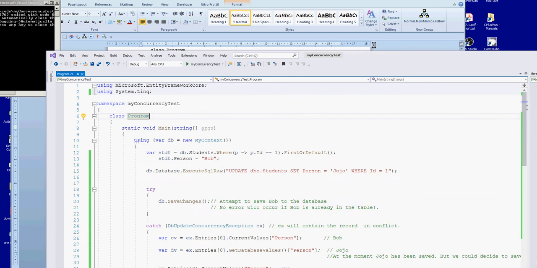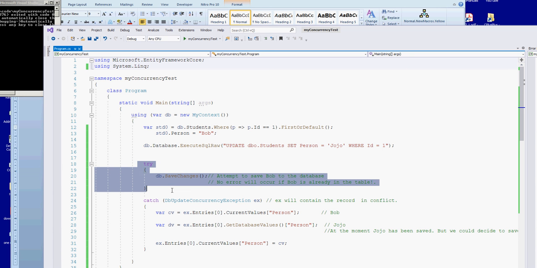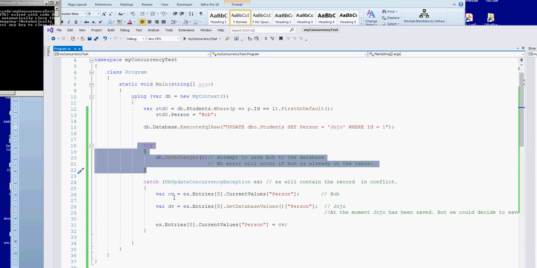Just to summarize what we've done here: we're trying to insert a record, which we would usually do by doing a save changes. Then we've simulated another client by using this execute raw. Having done that, that will cause an error if we were to use save changes. So we wrap that in a try catch and then run it.